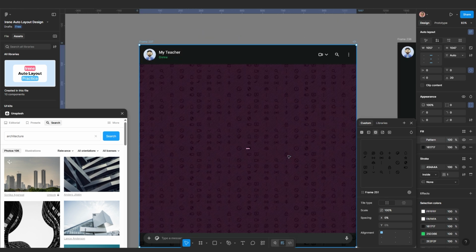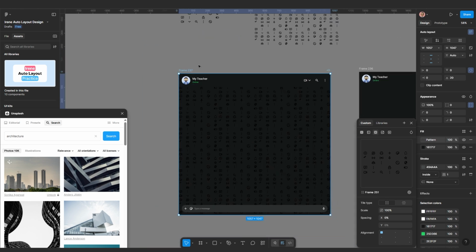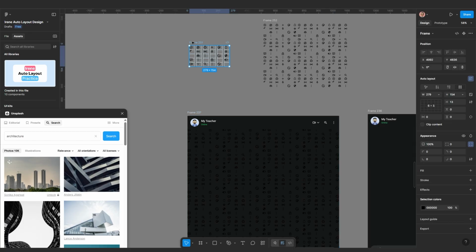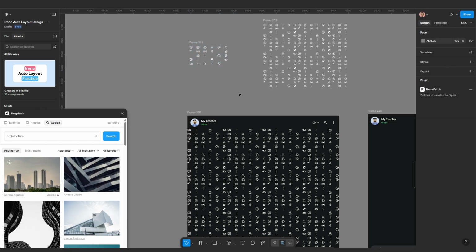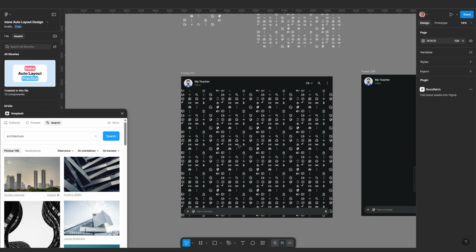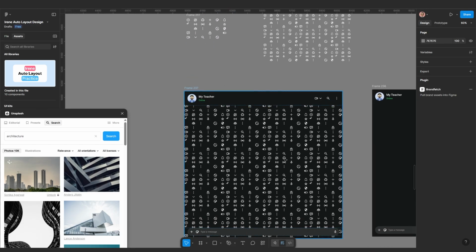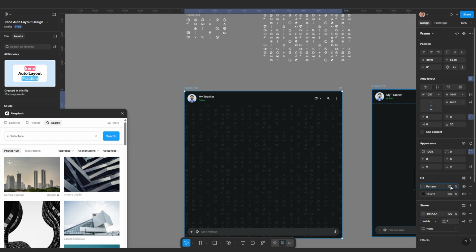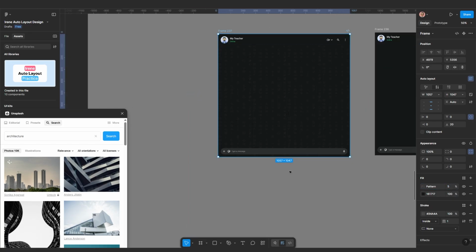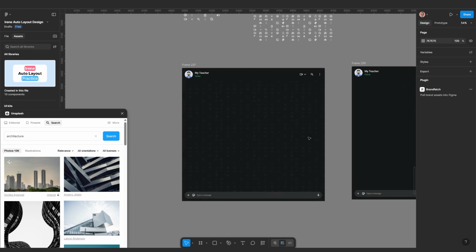Now everything is black. You cannot see it very well. But if I select these guys and change the color to something like white, you can see everything is now white. So this is what we can use, right? We can now select this guy and go to that fill, you can see the pattern fill. Reduce the opacity to something like 10, or maybe make it 5. Now can you see? We now have a background of our own.